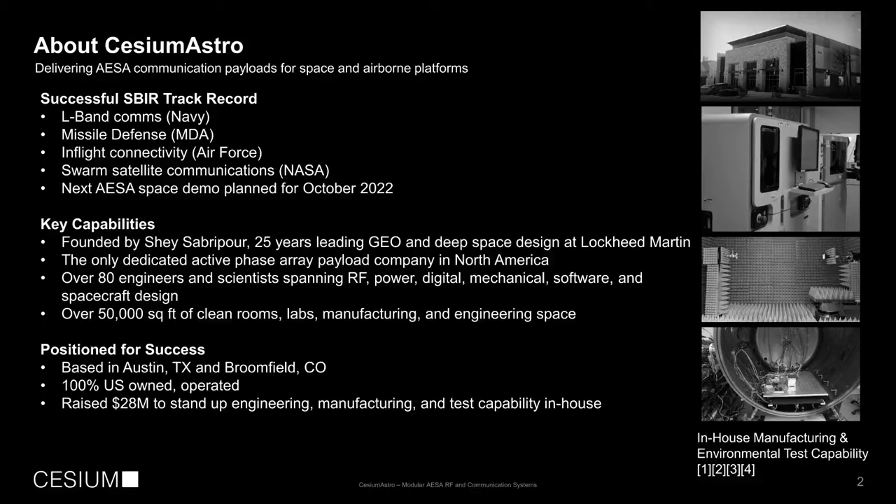As we've built our company, we now have over 80 engineers and have maintained a level of rigor uncommon among startups — so we're not a startup anymore. We're building end-to-end payloads; we're not just an antenna company. We're building bits to RF. Unlike most startups, we have manufacturing capability in-house and a manufacturing partner with over a million square feet doing high-rail device manufacturing. That gives us the ability to scale what we build in our MPI facility to meet any volume necessary going forward.